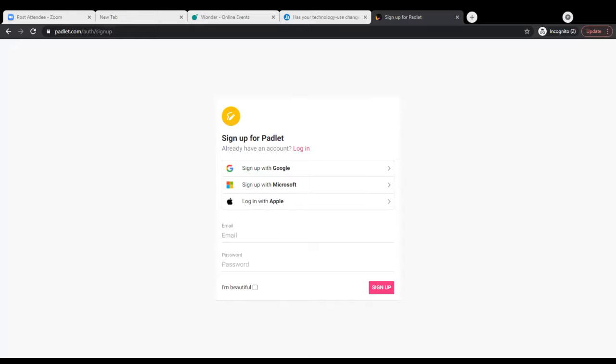Now, one of the things you would find, as I mentioned, is that it's under the entire umbrella of Google Apps. It's not really a Google app, but it works harmoniously with Google Apps. So, for example, you would be able to pull videos from YouTube. The YouTube search engine is embedded within Padlet, right? And we know YouTube and Facebook and all of these things are also part of the Google umbrella.